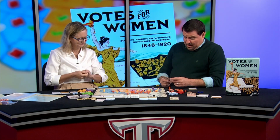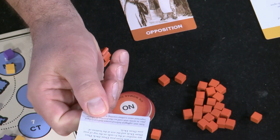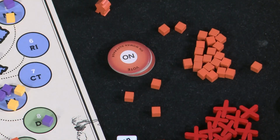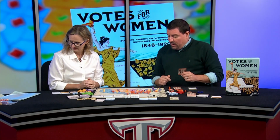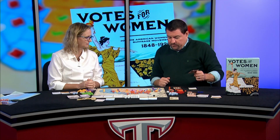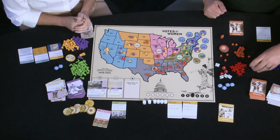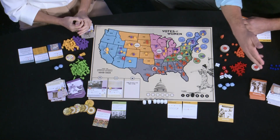All right, so I've got just a random weird card here. It's draw six cards from your draw deck, place any number of the six cards. You can do campaigning or lobbying or something else. Well, you don't want to do lobbying. No, I don't want to do that. Campaigning or organizing if you want more badges. If I turn it in, I get a badge, right? Right. So I'm going to turn it in and get a badge. That's good, because that was a weird card. I didn't understand it, and I'm not going to. It was like drawing cards, and it took a lot of time.